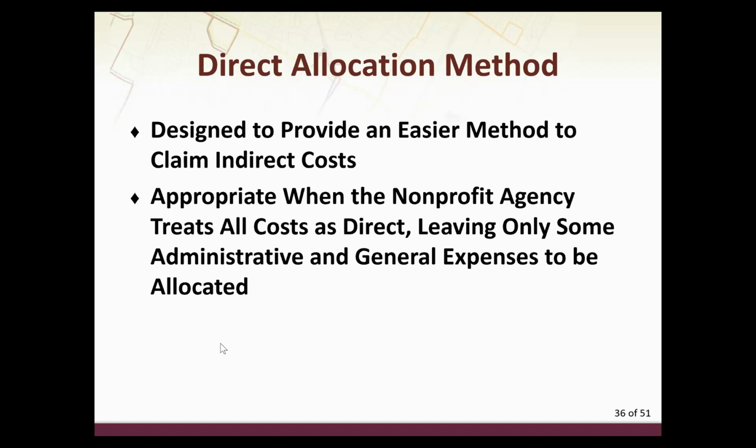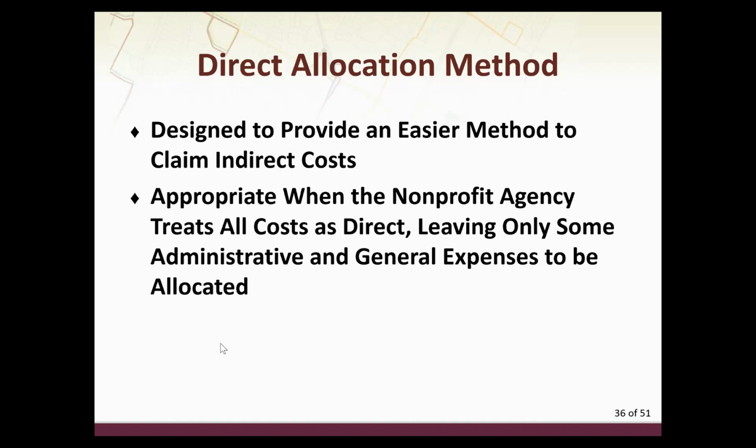There is a methodology available to nonprofit organizations that I want to call your attention to. It's called the direct allocation method, and it is uniquely associated with the appendix for nonprofit organizations. If you have subrecipients who are public entities, they should not be using generally the direct allocation method. And this is something that's been around for a long time. It was designed to create a less burdensome method of claiming indirect costs for smaller organizations who have relatively few indirect costs. There was this philosophy at OMB that some smaller nonprofit organizations are so dependent upon federal funding for their day-to-day operations that literally every financial decision they make is predicated on, can we charge this expense to a grant or not?